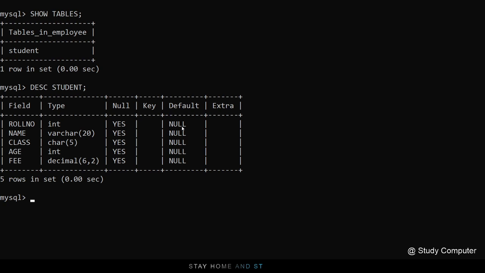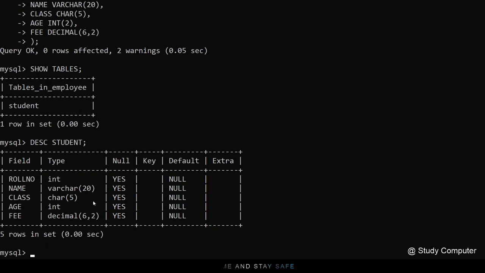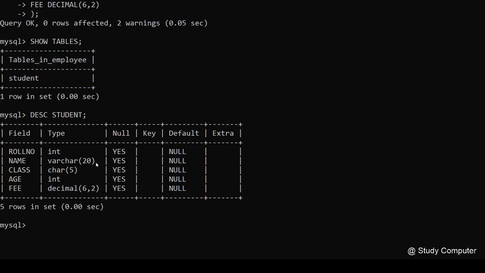Roll number int: you can see I declared 4, but by default int is not accepting the size. You can enter more digits; we will discuss this later. Name varchar20, class 5, age int, and fee decimal 6,2.